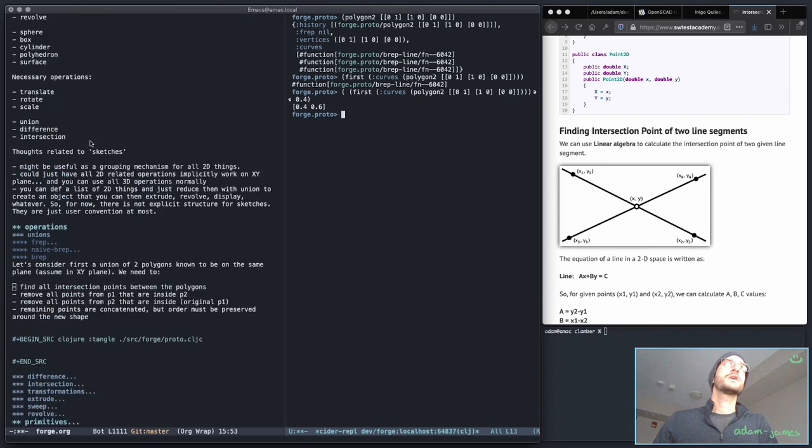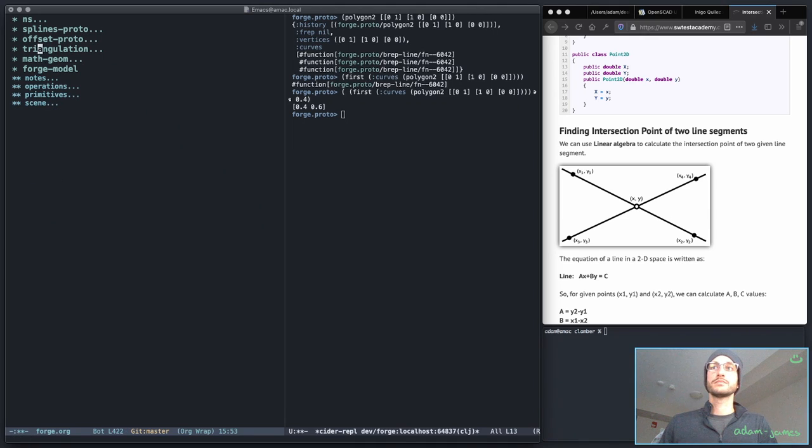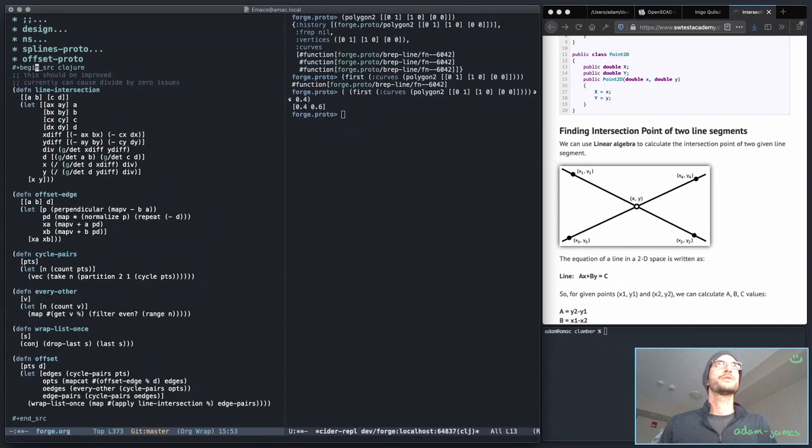I do believe I've got, in offset prototype. Here we go. We have a line intersection function. Huh. Okay. It causes divide by 0 issues. That is not a good thing, of course. I don't like that. But let's use it as a basis. We'll start.